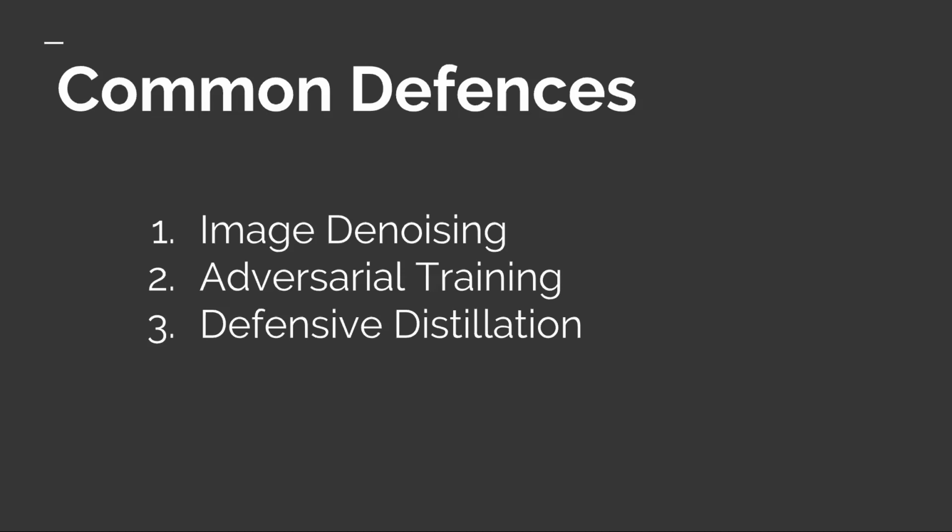This is a fairly involved algorithm. What they do here is, usually in a classification setting, what you actually care about is one class, which is the maximum probability. So you don't really care about what the other class probabilities are, as long as the one which is actually true has the highest probability. So what they do in defense distillation is they take the final layer out and they try to predict probabilities where I try to match each class probability and not just maximize the probability of the max class.